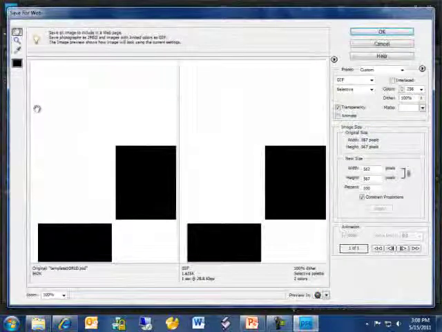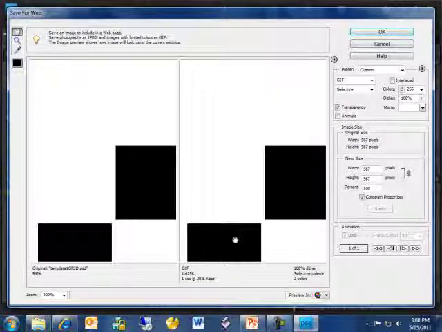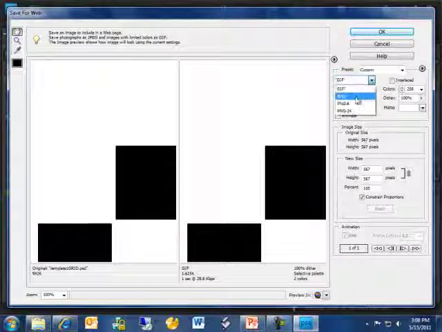Save for Web. Now, this file is solid colors, and as we'll see in a second here, there are really only 2 kinds of web graphics, GIF and JPEG, and the new one is PNG, but that's a little bit more advanced and not completely universal yet. So we're going to be dealing with GIF and JPEG, and the easy way to remember these is G is for graphics, and that means solid colors like logos, text and solid elements. And JPEG is the Joint Photographic Experts Group, the P for photograph. So G for graphics, P for photograph.